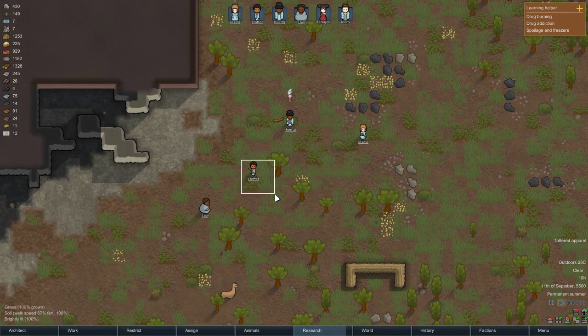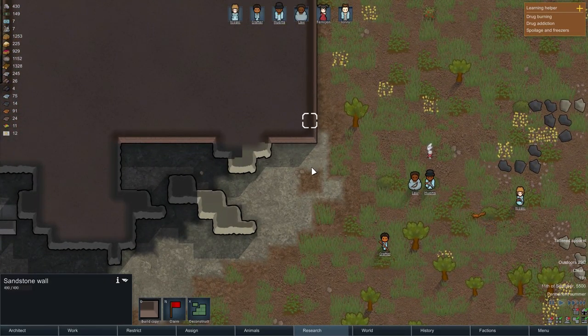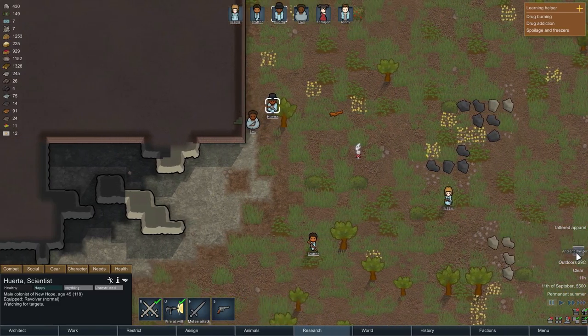Law has a bow, Crafter has a rifle, Herta has a revolver, and Kiseki has an auto pistol. We should be good. Okay, so I want everyone to get in position. We will break in right at this point right here. So I want to deconstruct that. Law, you will do it. Herta will be over here. Ooh, ancient danger.